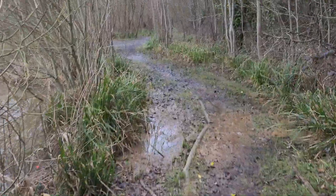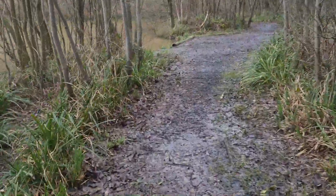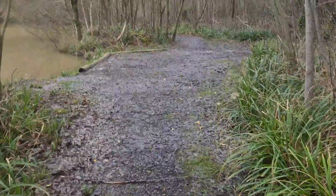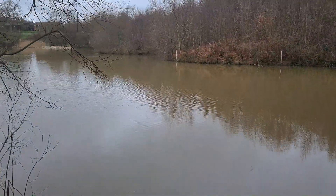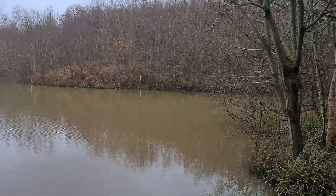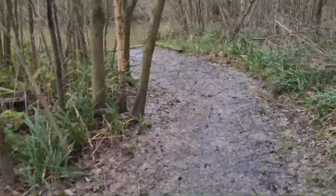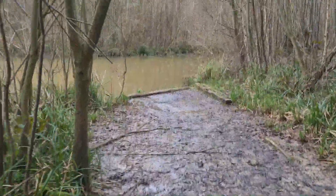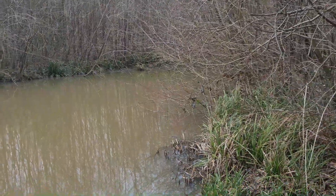Yeah it's a bit muddy at the minute — it's going to be though, with the weather we've been having. It's been raining heavily for the last pretty much a month. And this is the swim that Mark and Michelle will be in. It's got access to the back wall there where the jenny is. Fish into the margins as well — should be nice along the back wall. He's also got a little sneaky swim which we can chuck a rod up in if he wants to in the daytime, into the narrow part. So he's got that bit to fish into as well and all along the back wall.